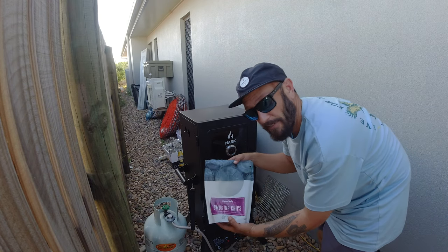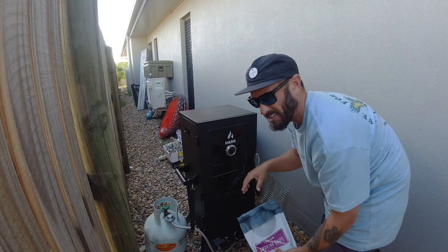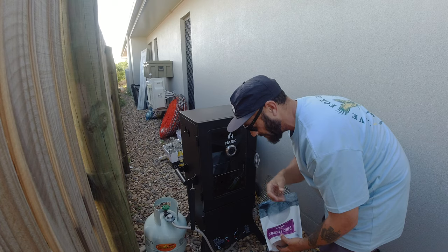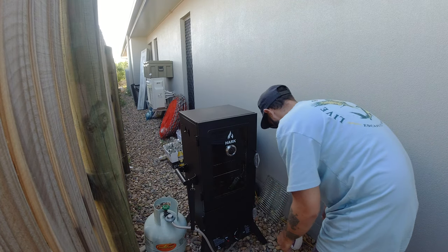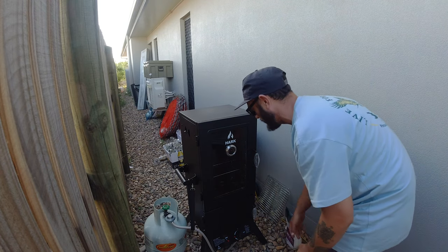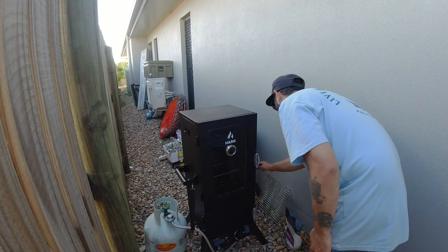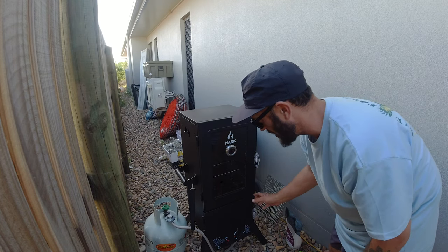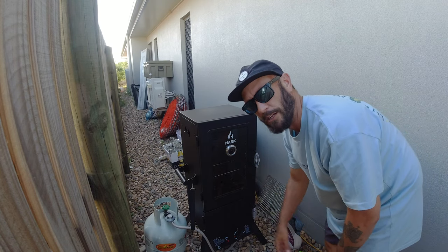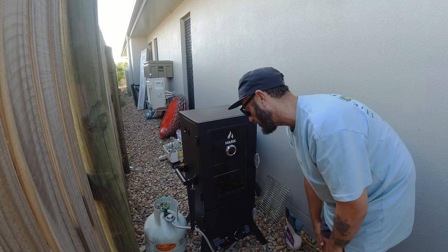Actually realised I don't have that many smoking chips left, but I'm only cooking snags and a couple of little patties, like a little Woolies barbie meat pack. So you have some bangers and mash, and I thought, well, might as well try out this little contraption here. So I'll let that heat up. I'll chuck the meat in for a little bit, and then I'll get the smoker going.